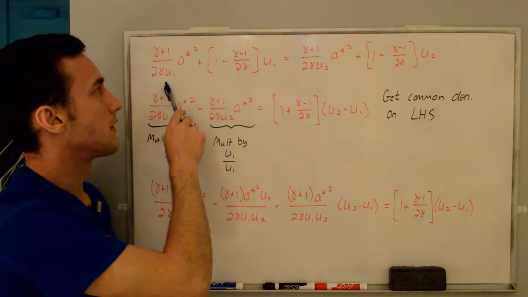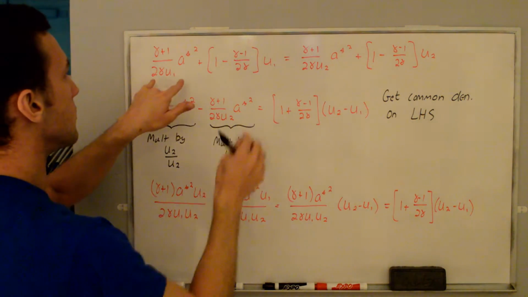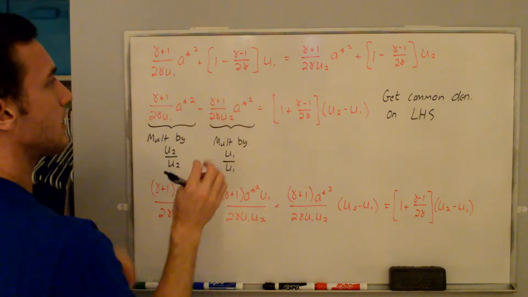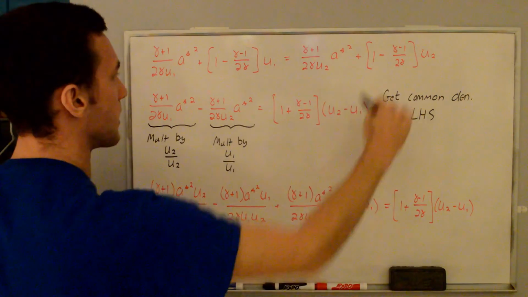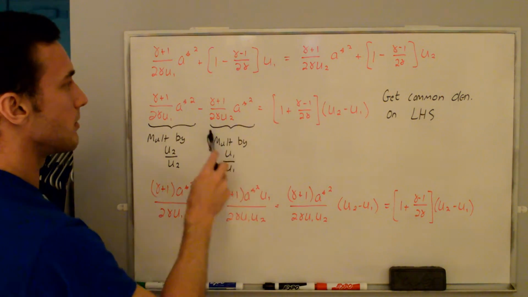I've just rewritten that statement from the previous whiteboard up on top here. What I'm going to do is I'm going to leave this here, take this, divide or subtract this from both sides to bring it to this side, and then I'm going to move this one to the other side over here. So on the left hand side you'll see we have this term here minus this term here. That's these two here.